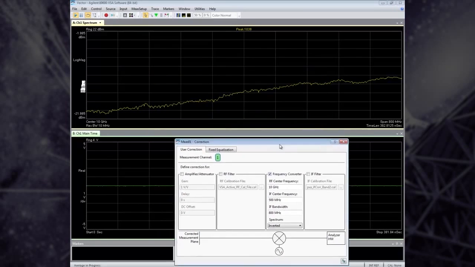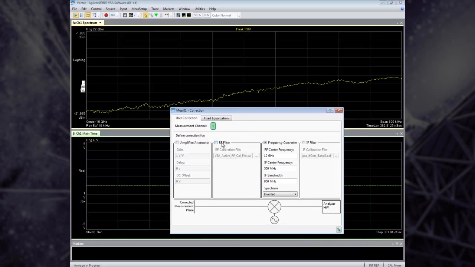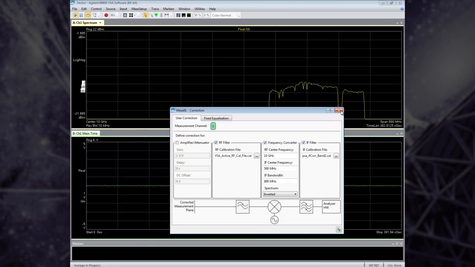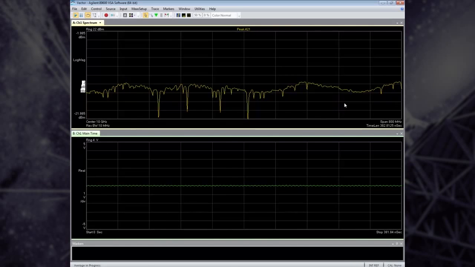So you can see that this is with the corrections off, and we have slightly less than 10 dB worth of variation across the band. And when I turn the correction values back on, so this is the stuff that the software component added, now you can see that our variation is 2 dB. This includes the amplitude variance from the source, and it also is a family correction. This is not a box-specific correction. This correction could likely be better in your setting.